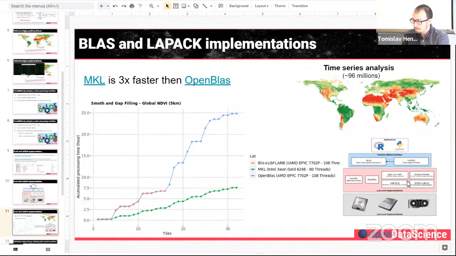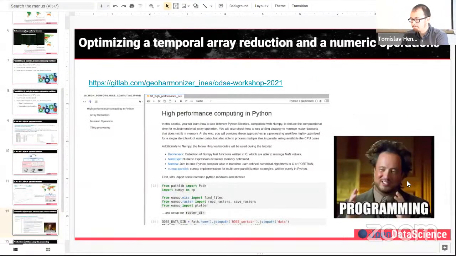So considering this, what we will do now is use the data that we prepared in the context of the project and optimize and reduce the computation time by considering different implementations of Numpy.